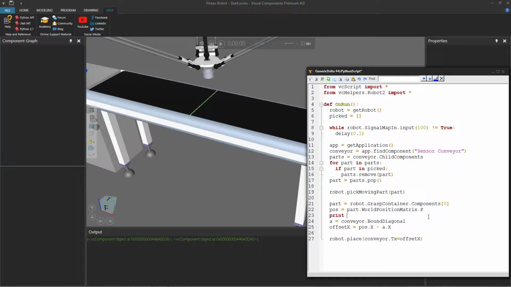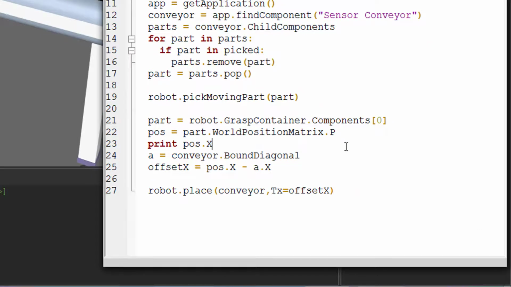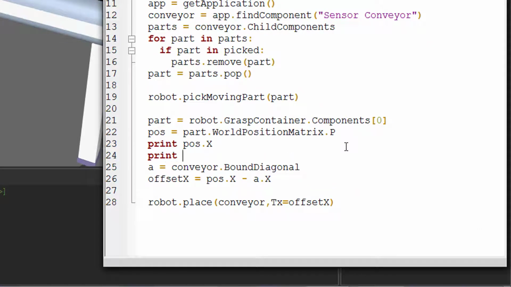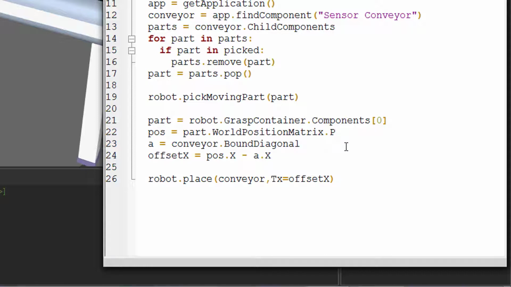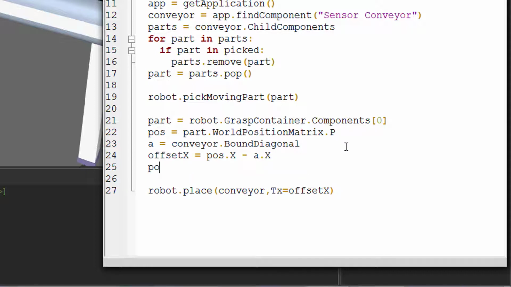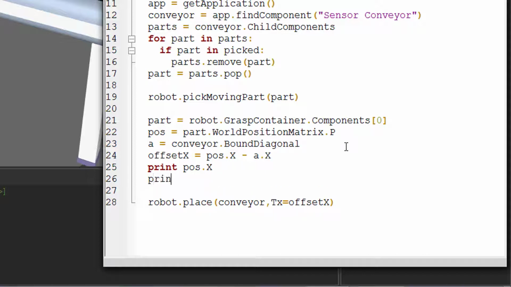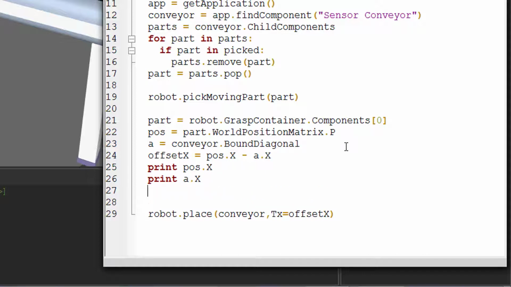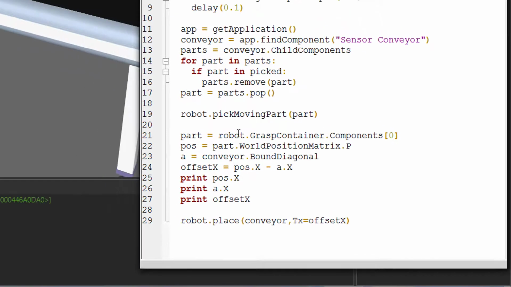So after everything is done, I'll say print pos.x, print a.x, and then print offset x, which is this value subtracted from this value. Or sorry, this value is subtracted from this value.